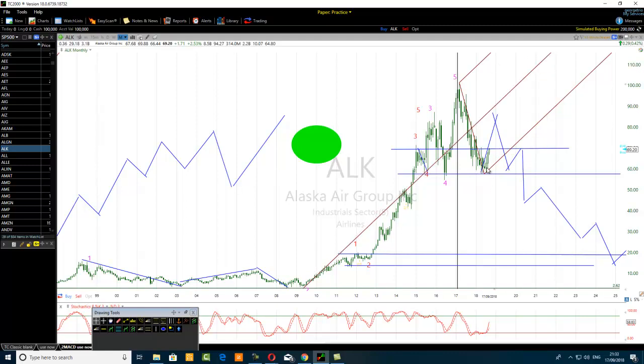So the first reaction will be to go up to the median line. Is it going to find a resistance and then go like this, go below the pitchfork tool, retest it on the edge like this, and come down and do what we were saying before? Now some traders may say, Joe, that's completely evil. You are telling people to short Alaska Air Group. No, I'm telling people about the 360-degree price action technical analysis. This stock, as I'm speaking to you today, has more chance to go up than to go down because it has been going up before.